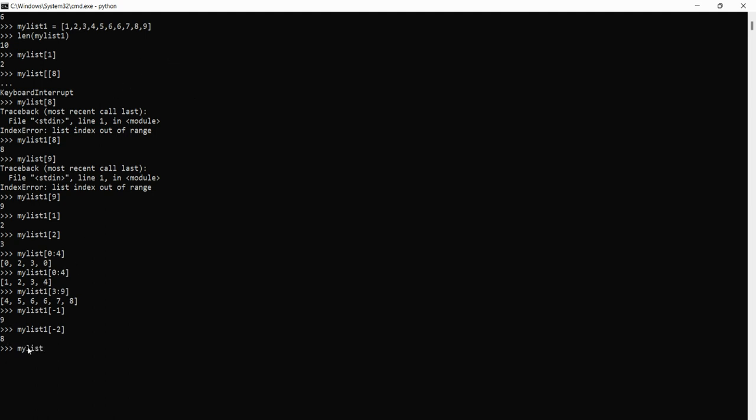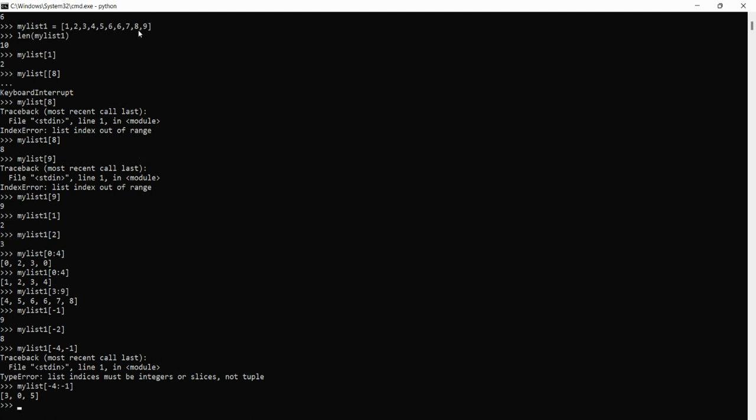Slicing could also be possible from the end. So if I do say minus 4 comma minus 1, what you will get to see is the last four values of the list would get displayed. What happened? This indices would be integer slices. Just a second. Oh, the syntax error. So basically there should be a colon.